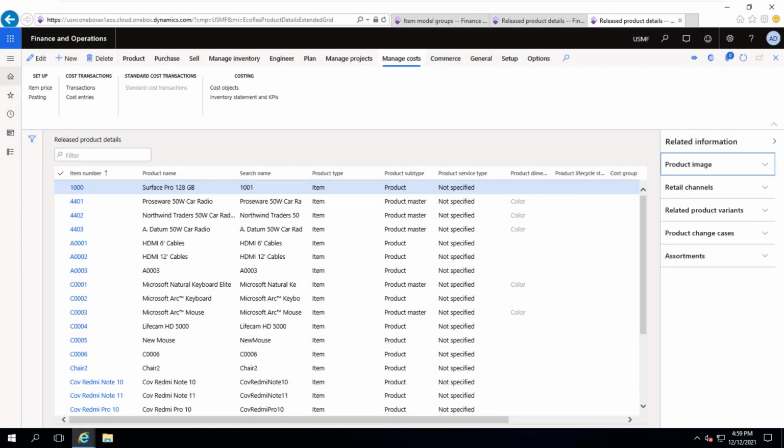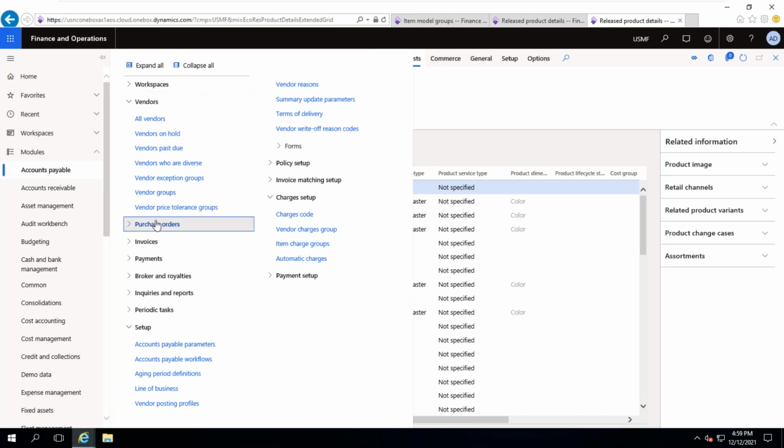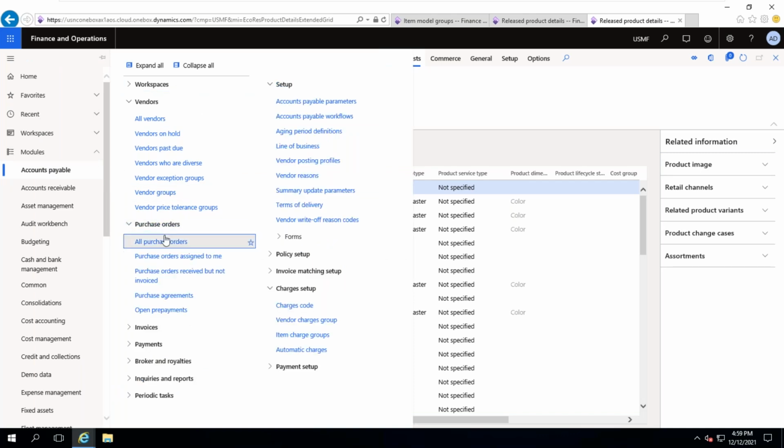We can do this purchase order process using two different processes. One is from the accounts payable module or from the procurement and sourcing module. Any module you can do it. So let me do from accounts payable module, purchase orders, all purchase orders.